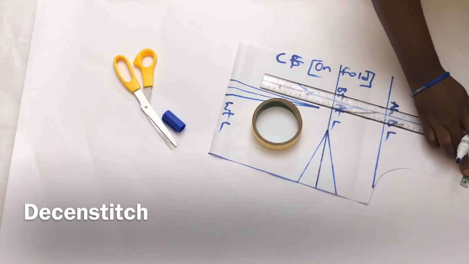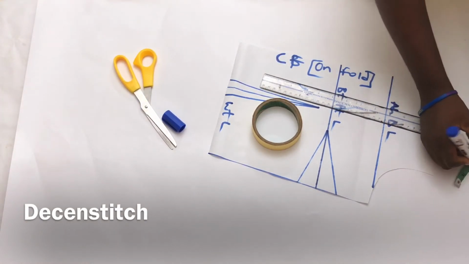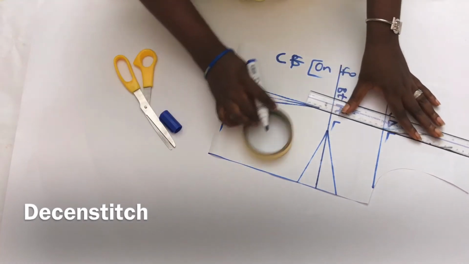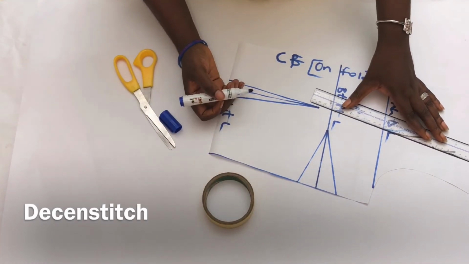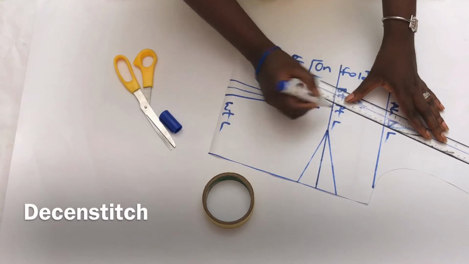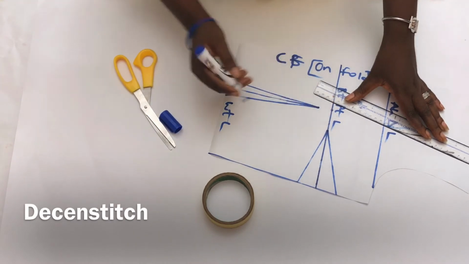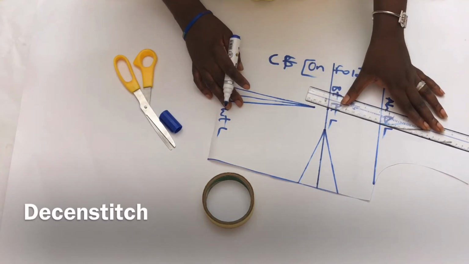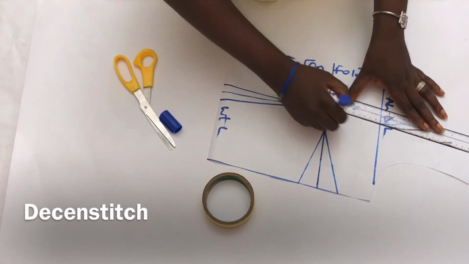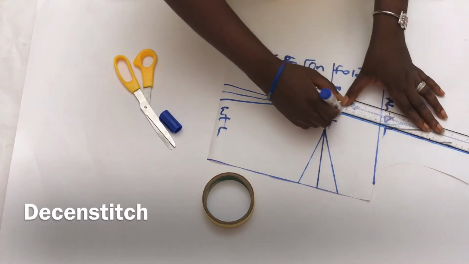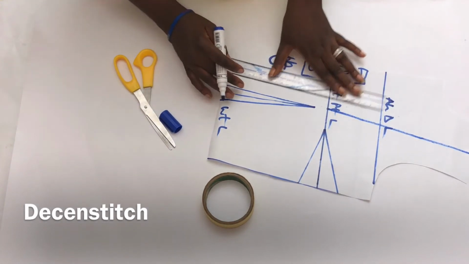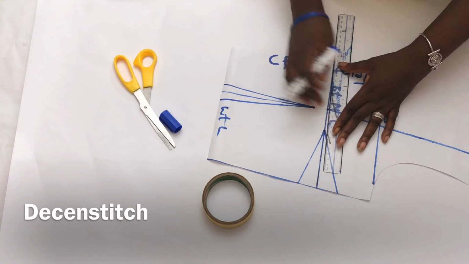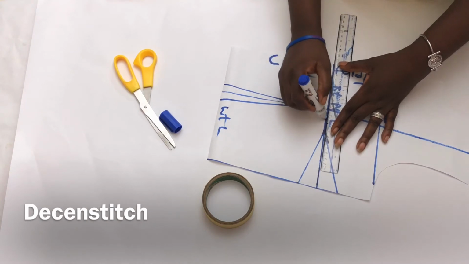I'm going to locate the middle of my shoulder now. Then create my princess line. It's important to locate your bust point when you are closing a dart. So I'm going to draw this transfer line to the bust point. A transfer line is where you are transferring a dart to. Then I'll extend this dart to the bust point or apex.